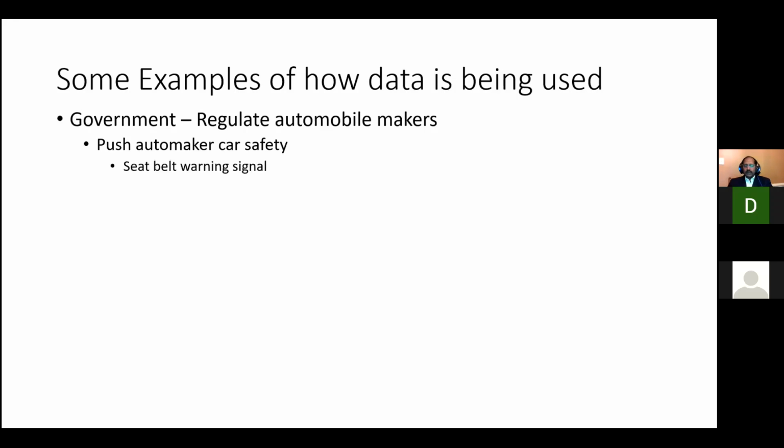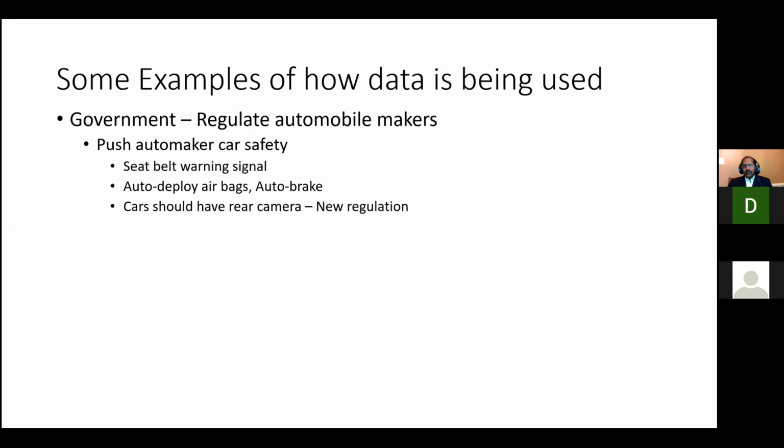Some of the cars won't start if you drink. The new cars, I heard about it. If you drink and sit in the driver's seat, the car won't start. They put some detection mechanism there. And if you don't put on a seat belt, it will keep blinking. It won't let you drive without putting on a seat belt. And airbags, auto brake.